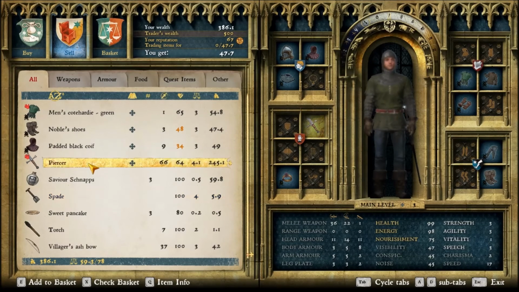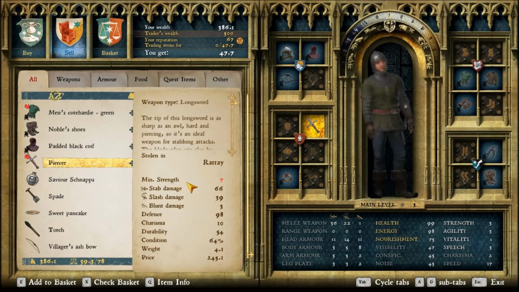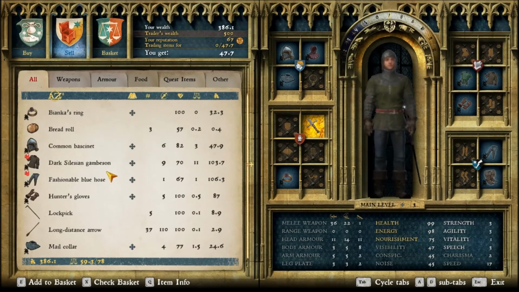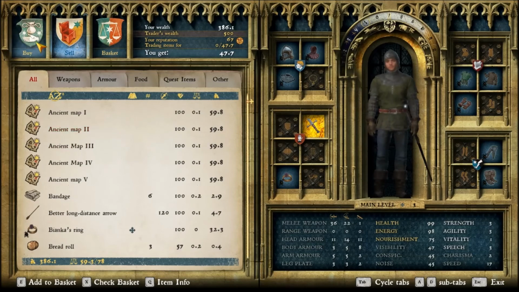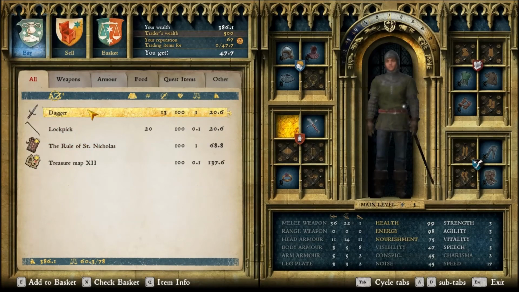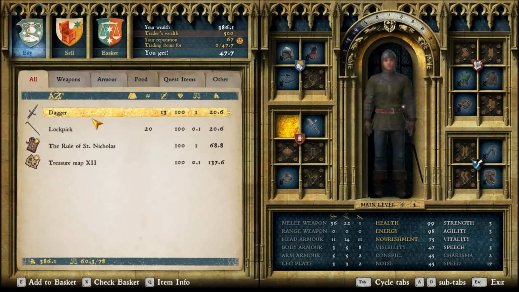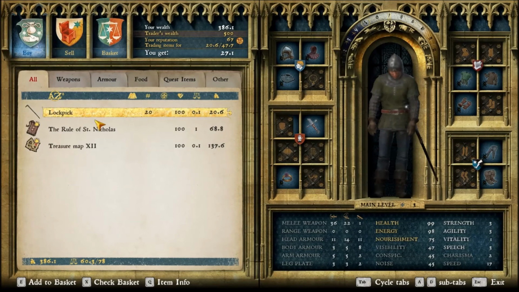And I've decided to use Piercer as my main weapon, even though we don't meet the strength requirement, because I did say I was going to limit myself to longswords, and since this is the first longsword we've got our hands on, I'm going to use it, whether I can use it effectively or not. So, I think that's pretty much it. Let's buy a dagger from him, just so that we have one if we get the perk before we have the chance to pick up one off a bandit or something.